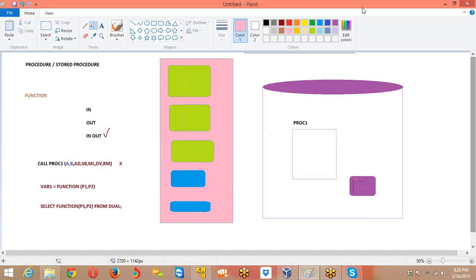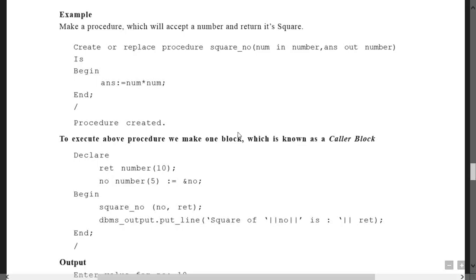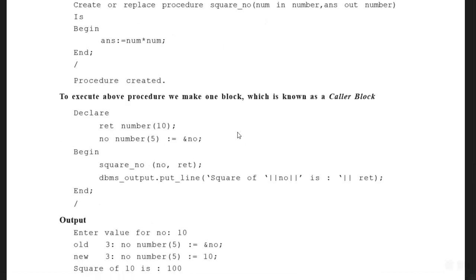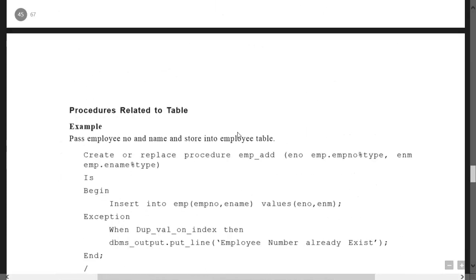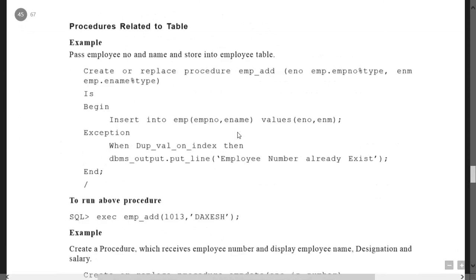Like this. Of course, since a procedure is a PL/SQL block, you can write insert commands, update commands, delete commands, you can write commit, rollback, even select statements, cursors, whatever concepts we discussed so far, whatever is required for your requirement, you can use it. Got it? Yeah, like this, you can use the procedure.